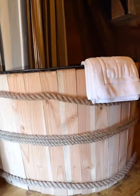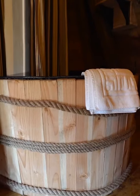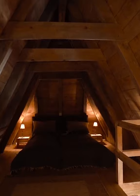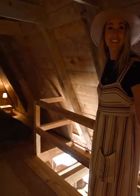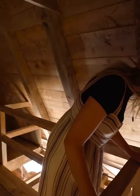There's a second bedroom upstairs. Is there? Yeah! Oh, hey, Bobs! Hello. Wow, so a whole other bedroom up here. Looks like the honeymoon retreat up here, because it's really dark and it just has a bed. And this is right in the top of the roof, because it's like an A-frame. Oh, how cool is it? I don't know which one to pick, actually. With your family, I feel like the kids would want this room. Yeah, stay upstairs. So cool.